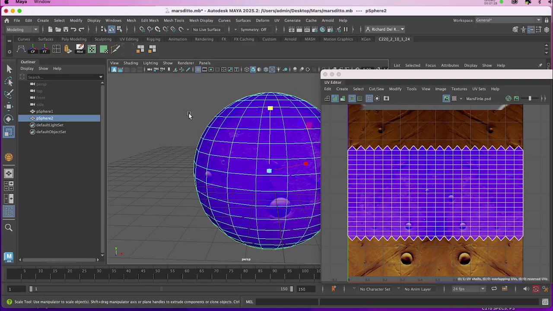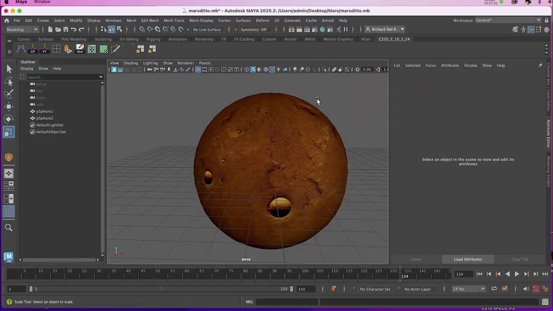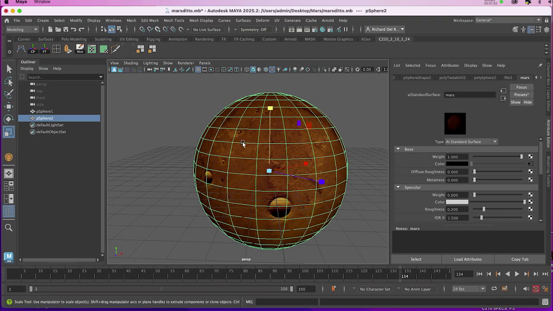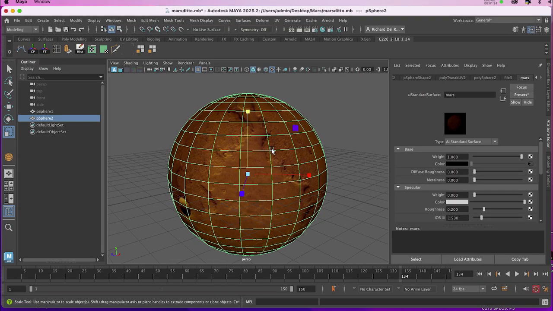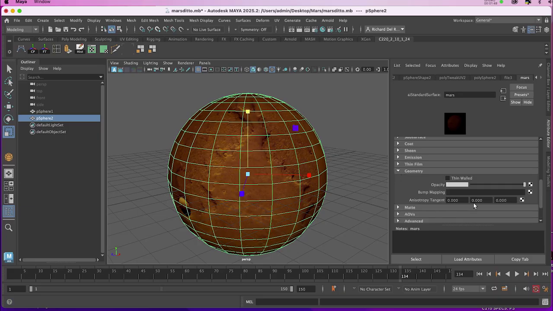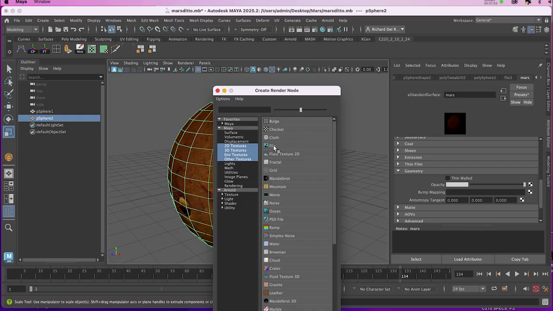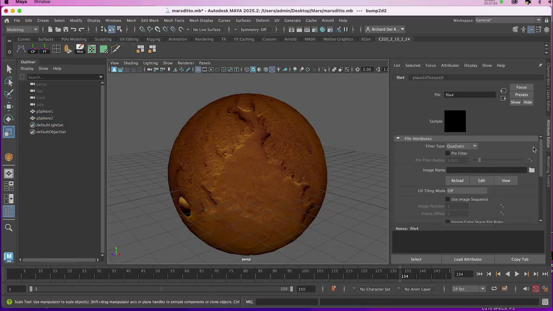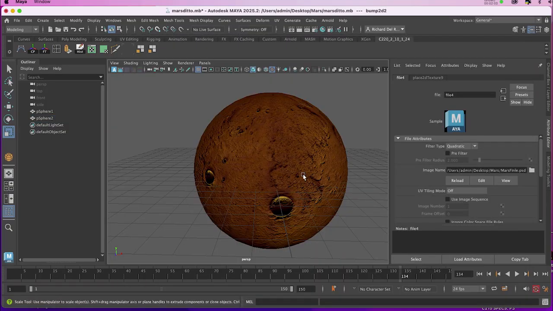Now, before I go any further, I'm simply going to put it on and use it as my bump map, so it has a bit of a texture that's kind of real gritty. I'll go to my texture node. In my texture node, I'll scroll down to where it says geometry. Opening up geometry, I'll go to bump map, click on the checkerboards, and I'll apply that same texture to my sphere. And I have something like that.